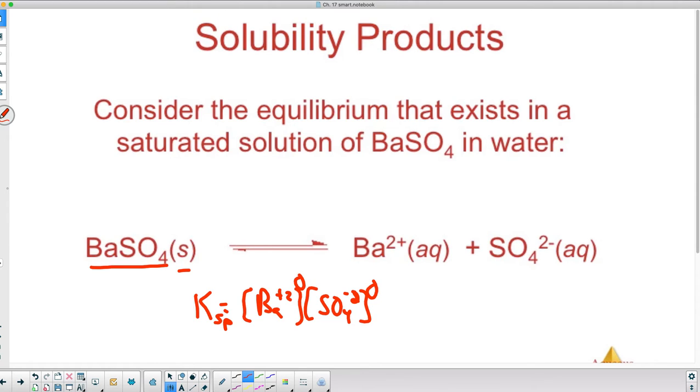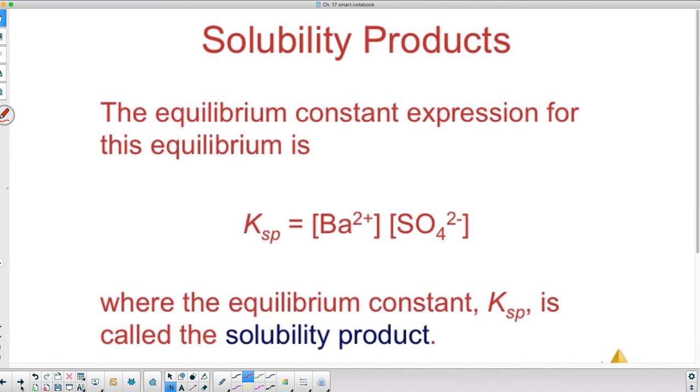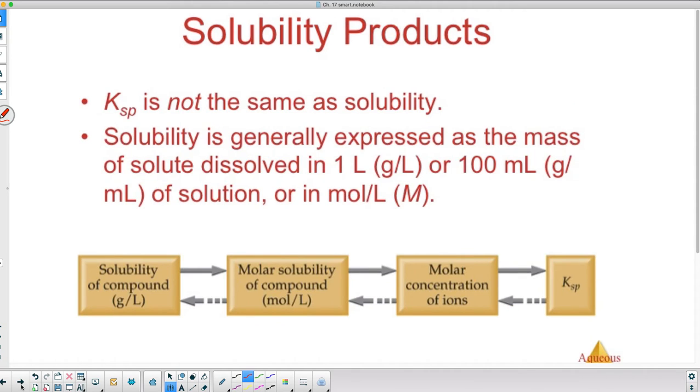So this is going to be one of the easier types of equilibrium. In Ksp, the S stands for solubility, and the P stands for products: the solubility product. This is the equilibrium constant for finding out how much things dissolve in water, at a standard temperature, usually 25 degrees Celsius. It says the same thing that I just put down there: the equilibrium constant Ksp is a solubility product. There's literally one more slide, so this is going to go very quickly.